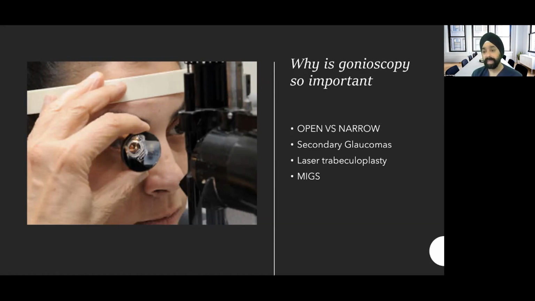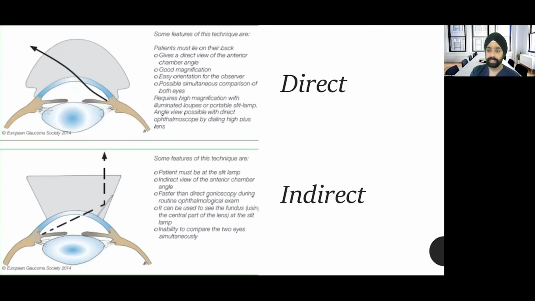And with MIGS, minimally invasive glaucoma surgeries, with stenting, viscodilating procedures, and trabeculotomies, it's important preoperatively to have a good understanding of the angle and the pigmentation. Do we have PAS? Are we able to address the entire 360 when we go into surgery? To really prepare for surgery, it's very important to perform gonioscopy. I'm going to go through a lot of information in a very short period of time.